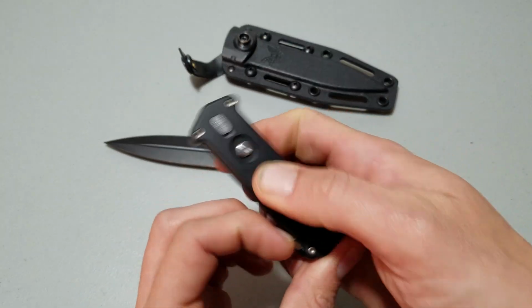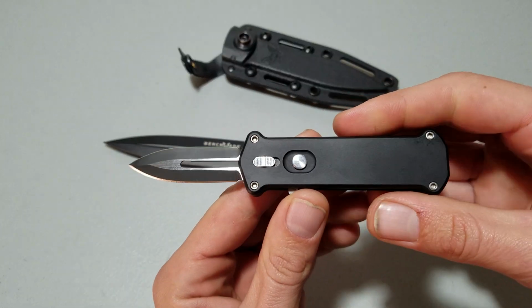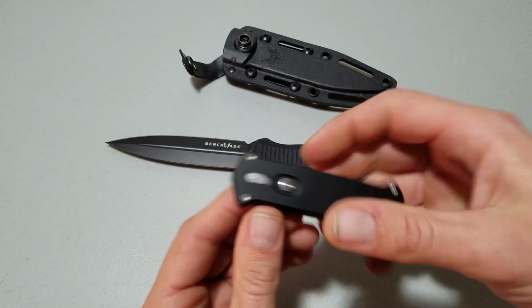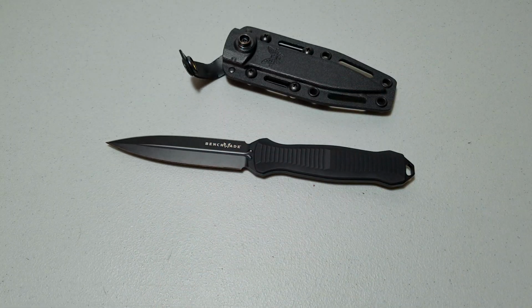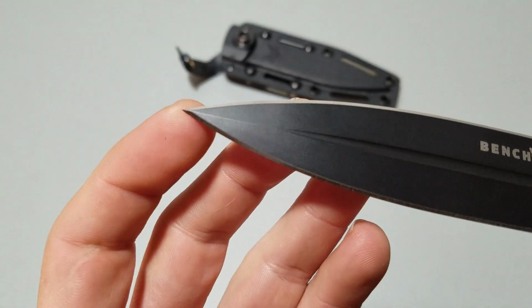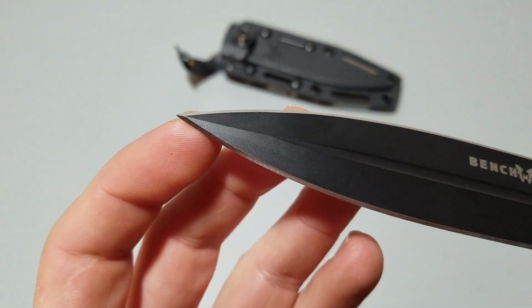It's a higher end knife. The fact that it doesn't have the best grind on it is not the best thing in the world, but I mean, it's going to do the job. It's going to do it pretty well. And this thing here is actually damn near perfect. This is one of the best factory grind daggers.